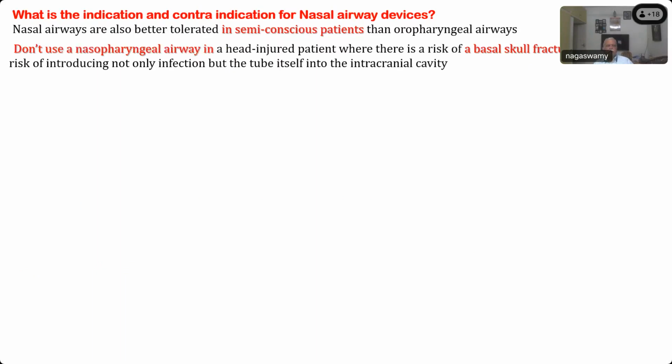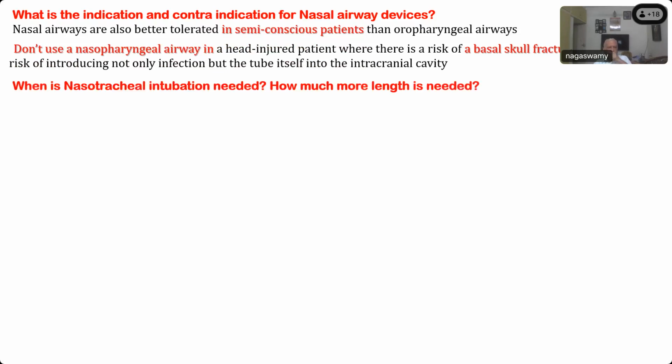And do not use a nasopharyngeal airway in head injured patients. There is a risk of basal skull fracture. There is a risk of introducing not only infection, but the tube itself can sometimes enter the cranial cavity, especially if the cribriform plate is damaged and your nasal airway can go through that gap into the cranial cavity.